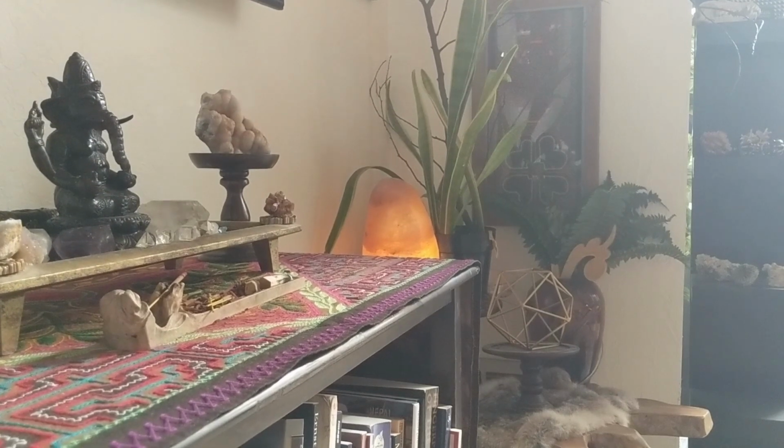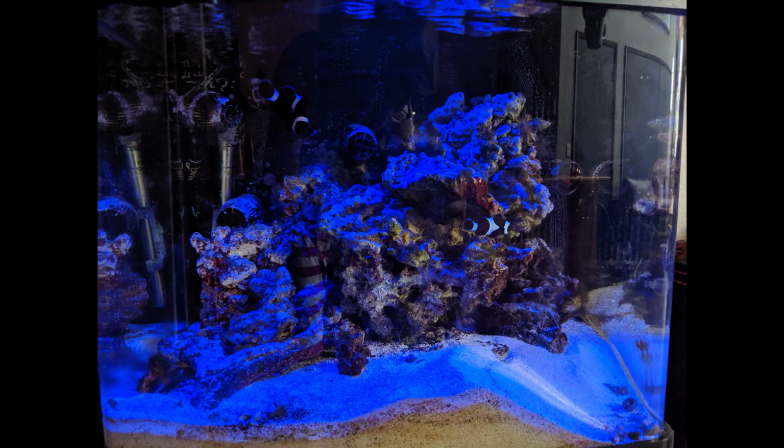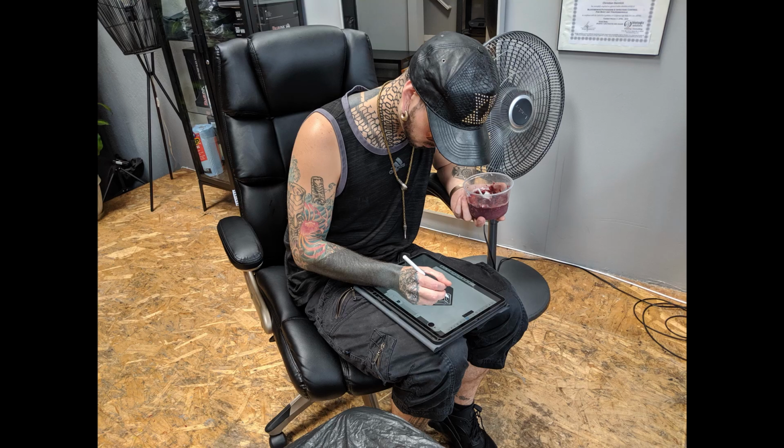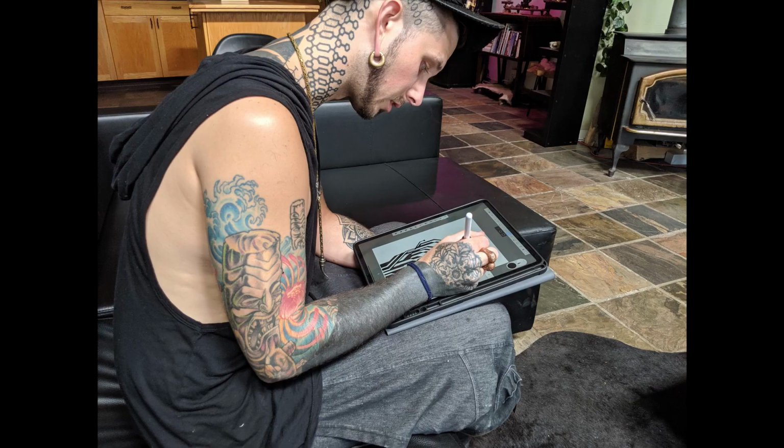And this guy's got a lot of tattoos. He's got a snake and a fish tank, saltwater. And so basically this is the office. I'm getting you acquainted with the space because I'm going to be spending the next, like, week of my, maybe like 40 hours of my life in here. I love his design. He has a whole bunch of tattoos on him, which I think is always good, right? You want your tattoo artist to have a lot of tattoos on them.